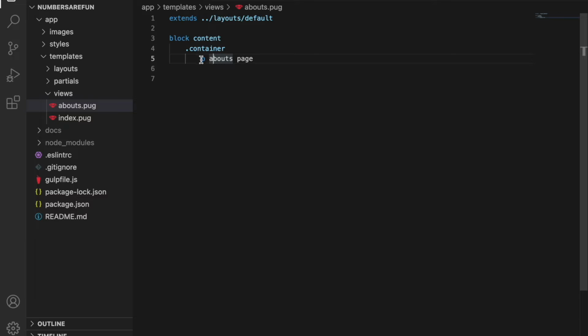And so in every line of Pug, the first word would be the tag. So here we have defined a p tag. p stands for paragraph, so this is a paragraph tag. It is a tag you will use to display normal text. And what follows is the text. And now "about page" is the text that is printed.